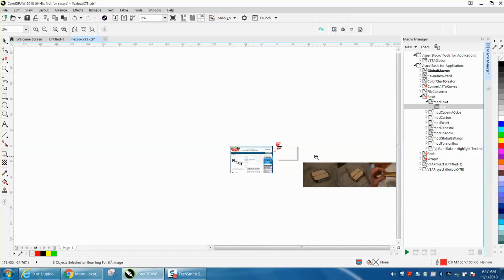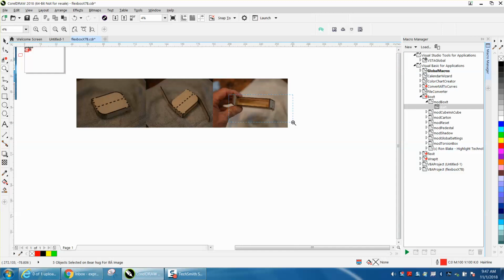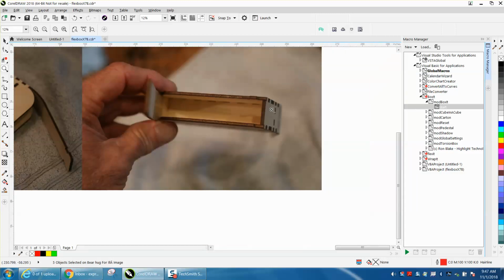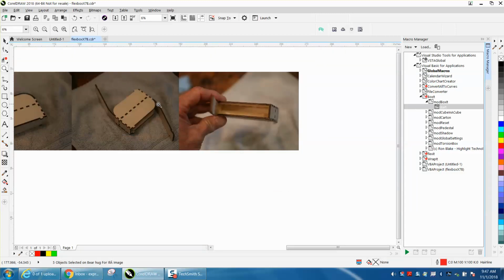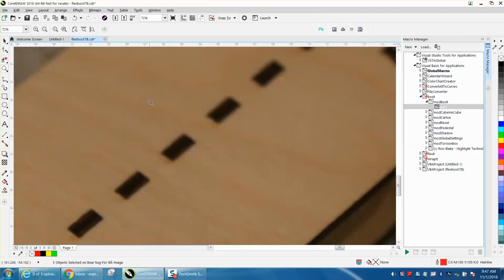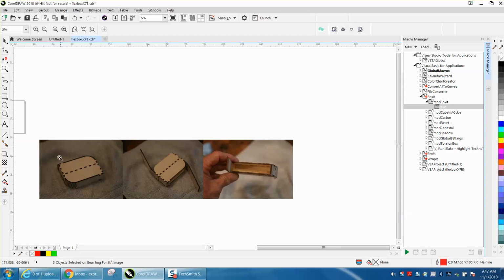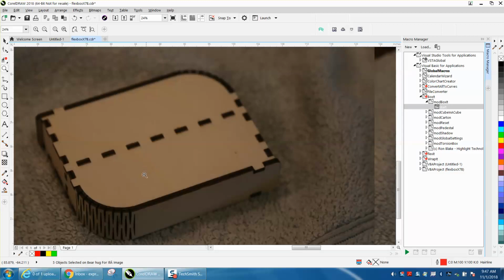Now, I suggest that you sand your wood before you put it together. This is birch plywood. And in sanding, it doesn't hurt your fit because your kerf is the fit from side to side. The reason you put in the 1.25 material is so these joints won't stick out past the box. And even if they stick out a little bit, you could sand it off. But if you like that look where you've got the dark wood and the joints.